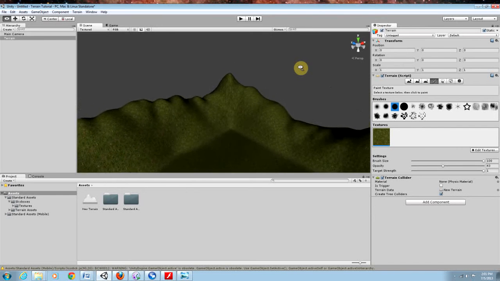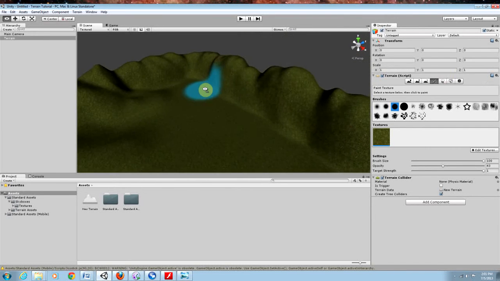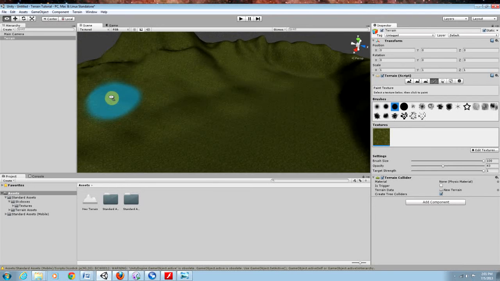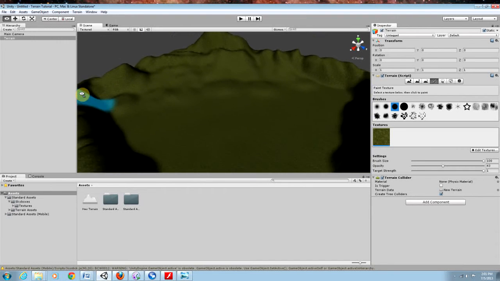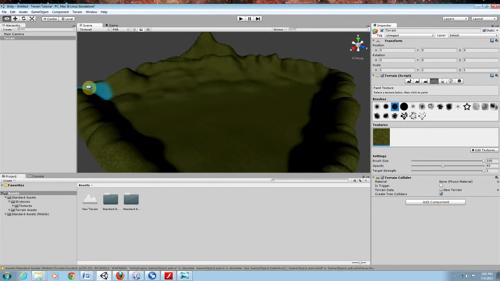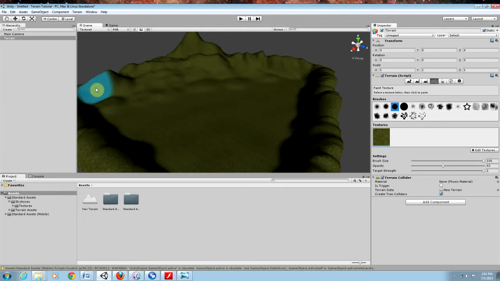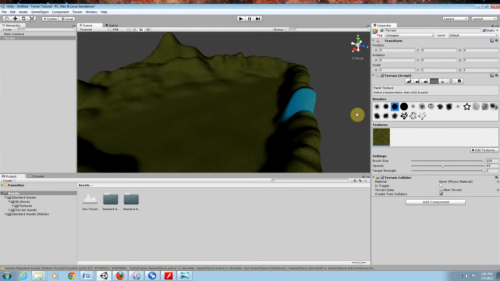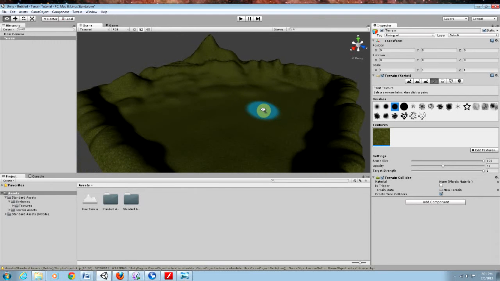Now if we step back and kind of look at this, it looks better than it did. Obviously, it's not the flat gray, but it still looks pretty plain because it's just grass and that's it. And you don't really see that in nature where it's just grass and nothing else.